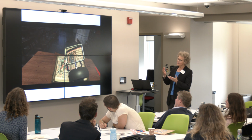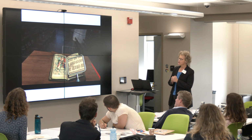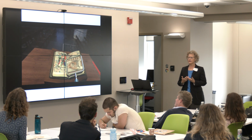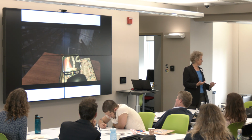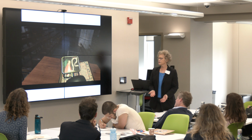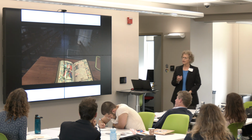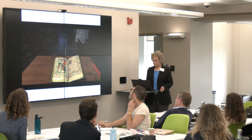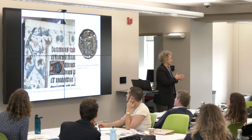You do have specular capabilities here where you can see the gold actually change as you move your head, which is nice. Also, in speaking with curators, one of the things that they thought was valuable was to prompt a sense of the life history of the object itself. So the materiality of the thing that you have in virtual digital form. One of the ways to do that, first of all, is to allow for the kind of close looking that Amy was speaking about in the beginning, but also to tend to how you care for it. And then secondly, to investigate aspects of the history of the object itself.